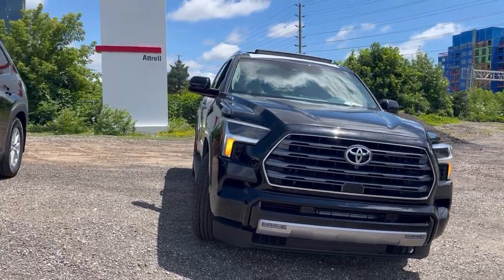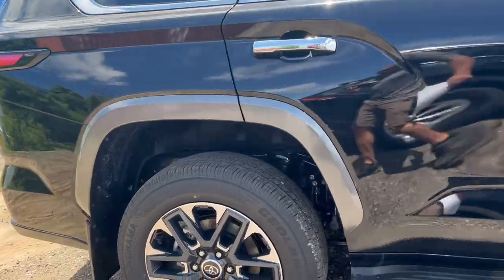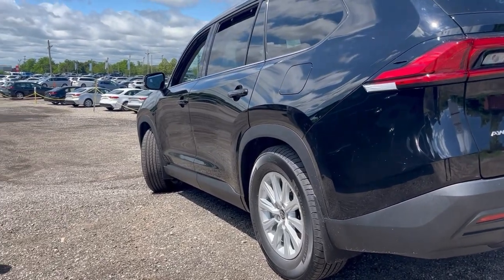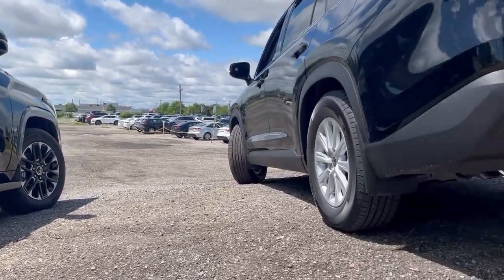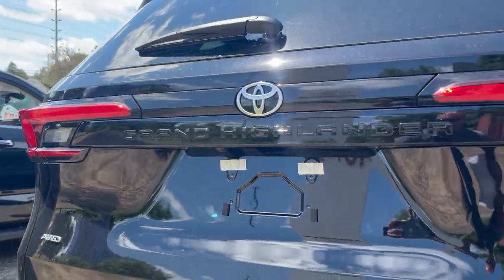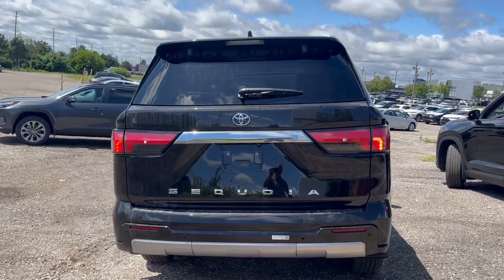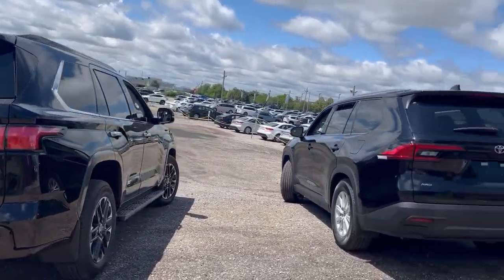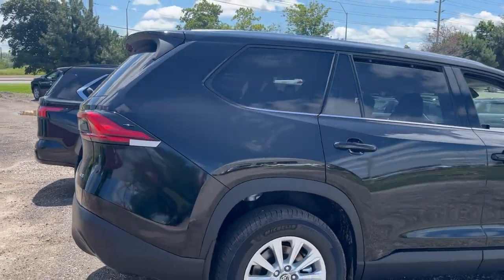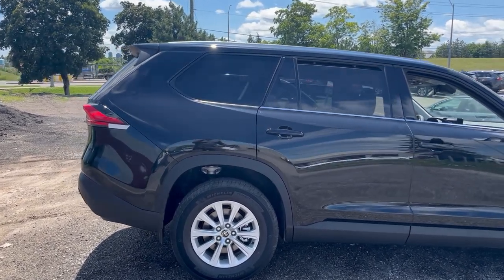There are some towing capacities that come with that front dash configuration as well. Looking along the side of the Sequoia at that length and tire size — very comparable. The Grand has 20-inch tires, keeping it nice and high off the ground. Very comparable in elevation from the ground. At the rear, the Grand Highlander stands out with blacked-out badges in silver, while the Sequoia has silver standing out as well. The Sequoia does look like it has a higher roof profile than the Grand, but we'll look inside to see how comparable that actually is.